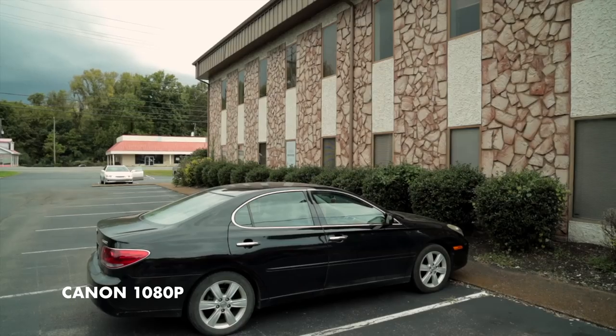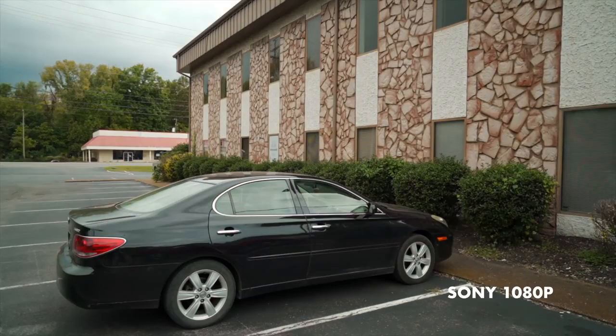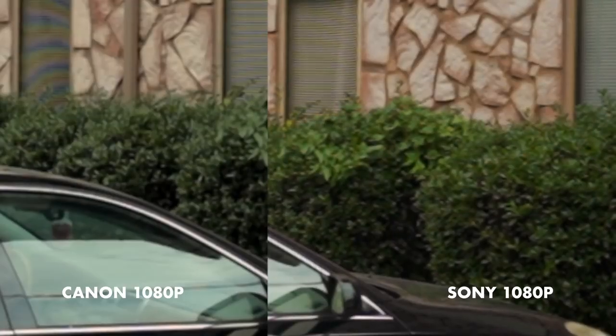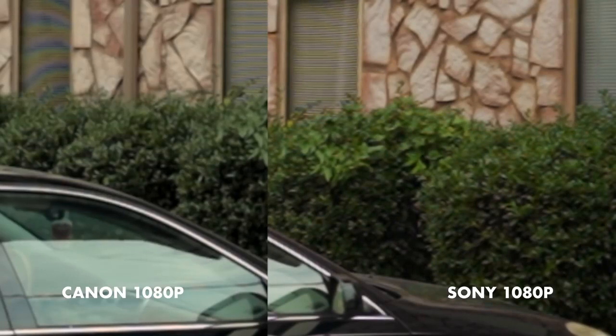This is not a huge surprise because both of these cameras have great face tracking and phase detect autofocus, so it's pretty reliable. The Canon really needs to perform well in 1080p because it's the only mode you can shoot full frame video on and 60 frames per second. So as you can see here, the Canon is looking okay, it's a little soft. The Sony, however, is a much sharper image, but once you zoom in to 400%, you'll actually see the moire going on in the window there. But when you put it next to the Canon, you're getting way more moire and aliasing going on in the image. Side by side, you can clearly see that the Sony is much sharper than the Canon and has less image issues.